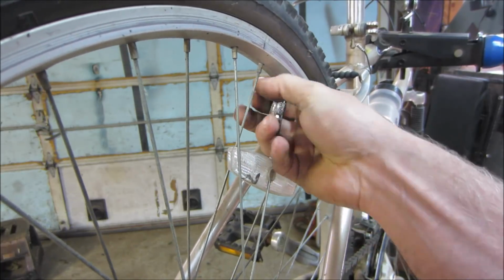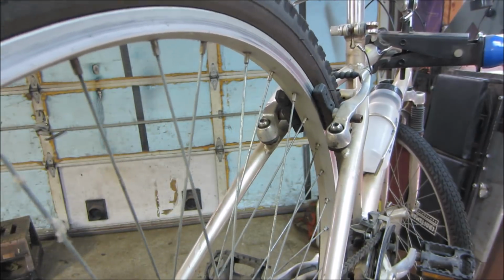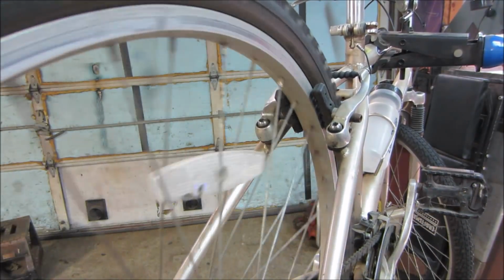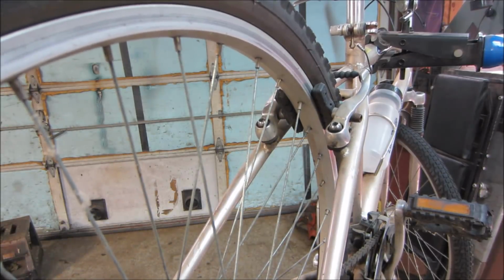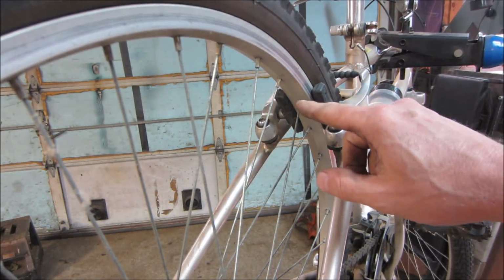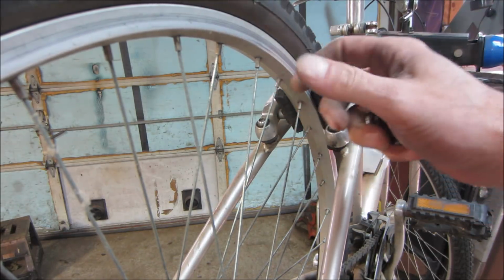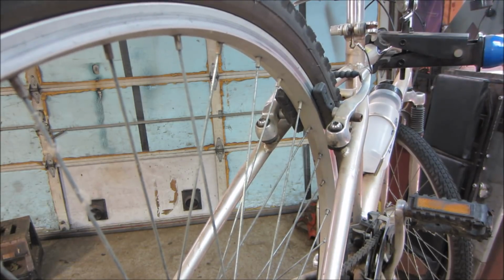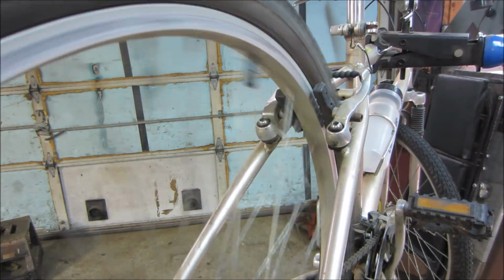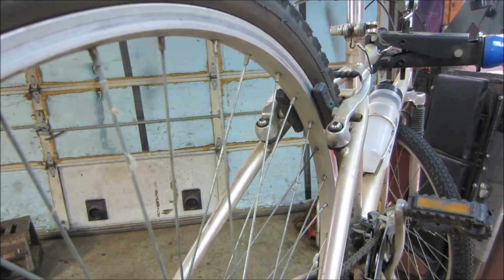Let's see if it doesn't hit it anymore. It's better. So I'm going to go chase that. I'm just going to work on loosening first and try to help influence. Once I get enough slack in the rim, we'll come back and influence it by tightening spokes, because it just seems like they're all very, very tight. And see if we can get ourselves something good enough to work with.